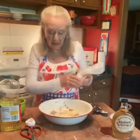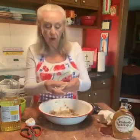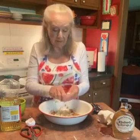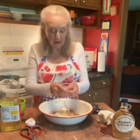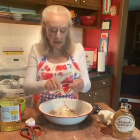Let's see how many I've got. I got about four. They're crumbled up. So anyway, I'm gonna crumble those up in there. And I'm gonna put some black pepper in it. And the reason that I'm not gonna put any onions, I'm not gonna put any bell pepper or anything like that, is I just want the flavor of the salmon. I don't want anything else in it.